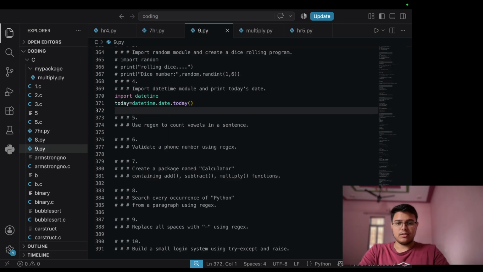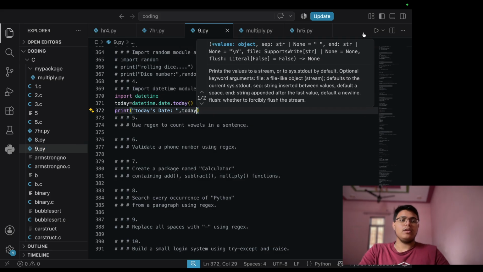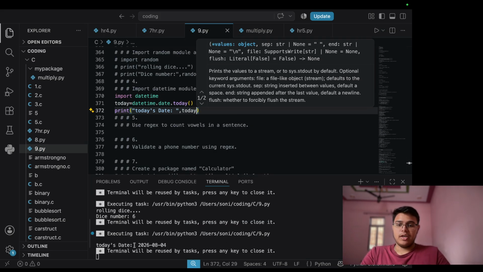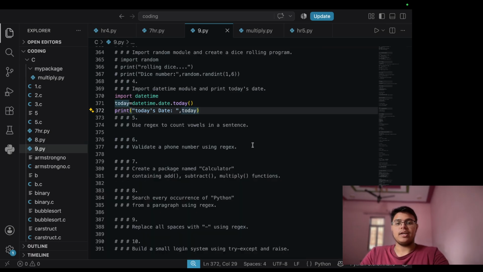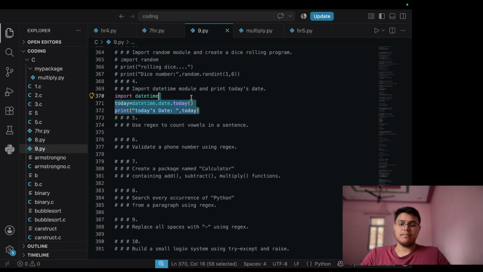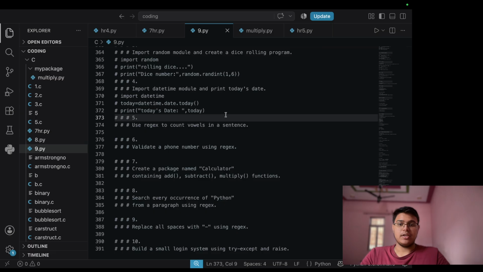We will use this, print today's date is today. Now today is 4th of August 2026. Okay, so this is how we can get the date by using the datetime module.